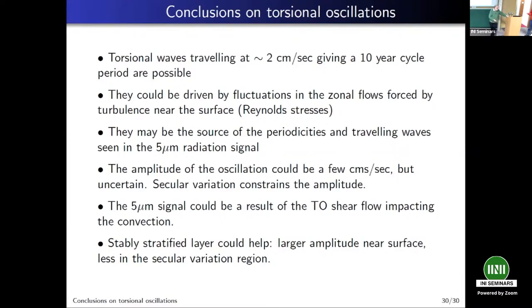The way of thinking of it is that the large scale equation has the Lorentz force. Well, yes, I think it is a reasonable way to proceed because there's a big uncertainty exactly where the Reynolds stresses actually are. So there are advantages in keeping that element somewhat flexible. There are advantages in having that so that you can see what happens if the forcing is near the top and all due to the surface turbulence, or whether some of the ideas, what I call the Göttingen ideas, perhaps, that it's what's happening deeper down.